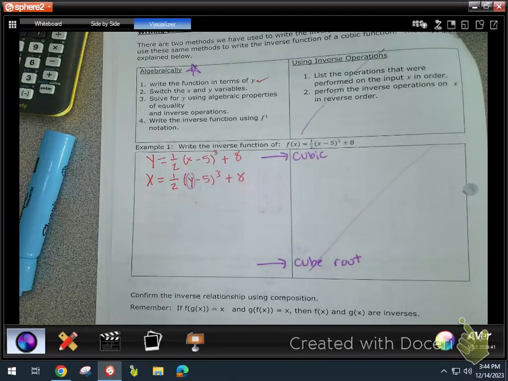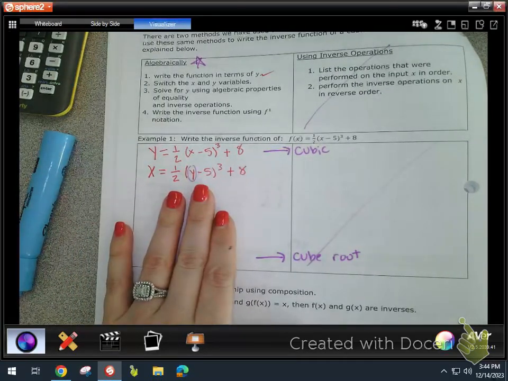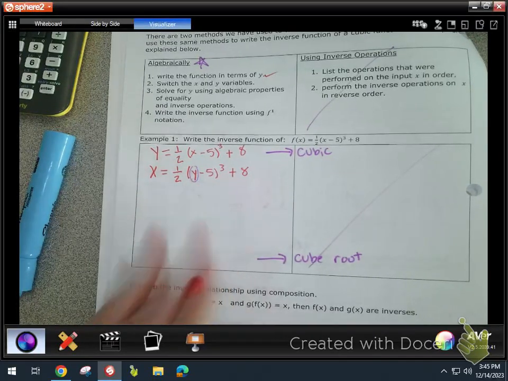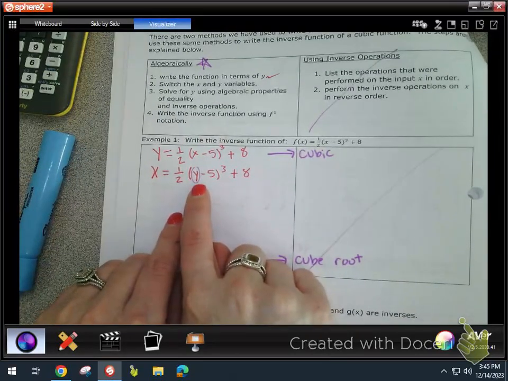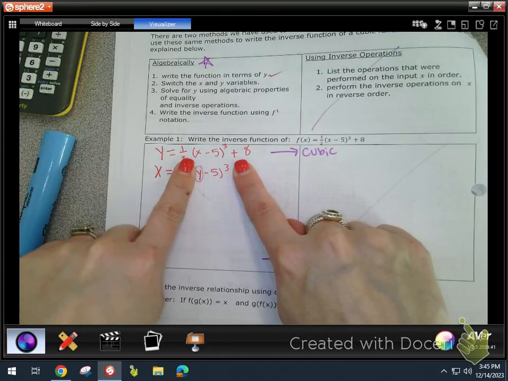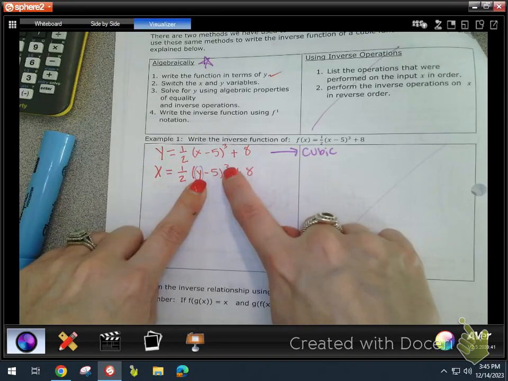Life is good. Here's where it's going to get a little bit tricky, and honestly, depending on how this original guy is written and where we've put numbers, that's going to determine how many steps it is to get this by yourself. It's much more advanced than it was with linears. So here's my thought process. And again, this is going to help you when we get to solving these equations next semester. You are getting this variable by itself. The first thing I want to do, though, is get this parent function, the parentheses to the third, all by itself. I want to isolate the original parent function.